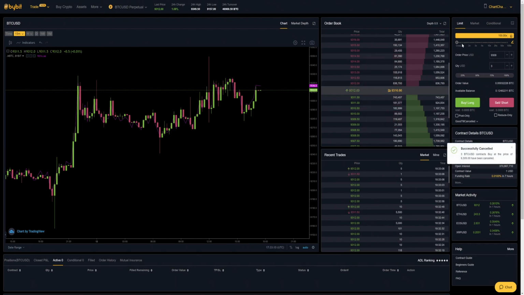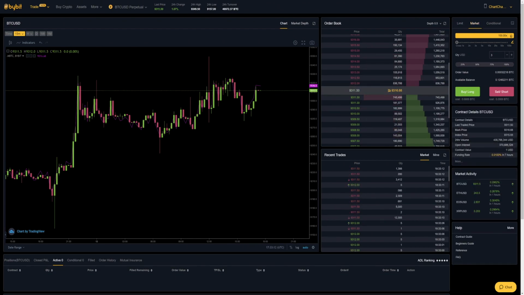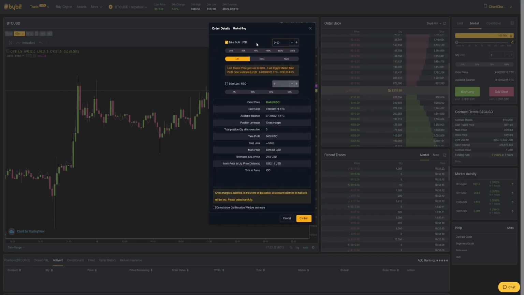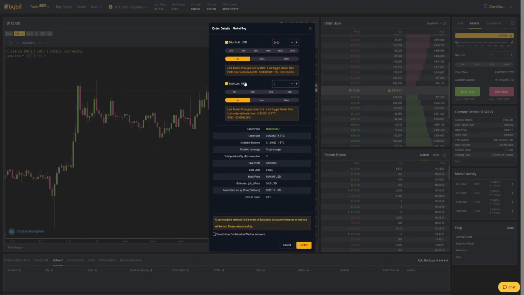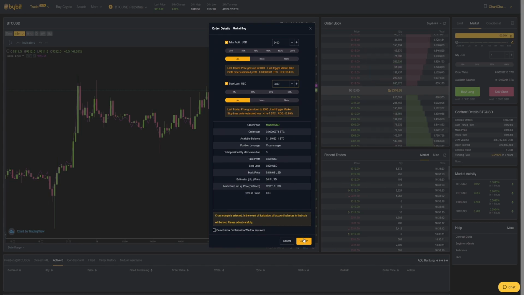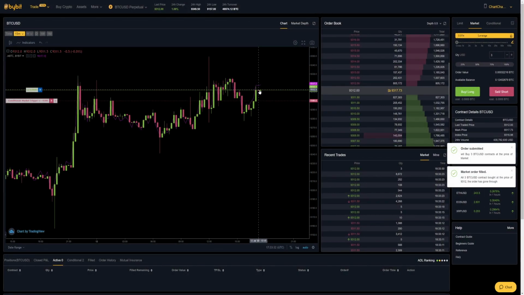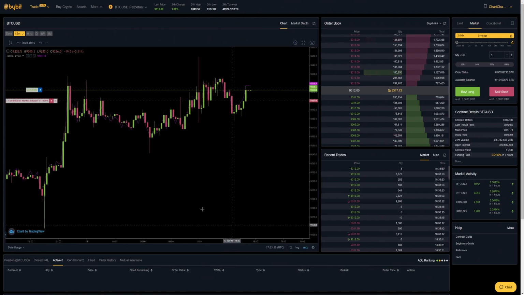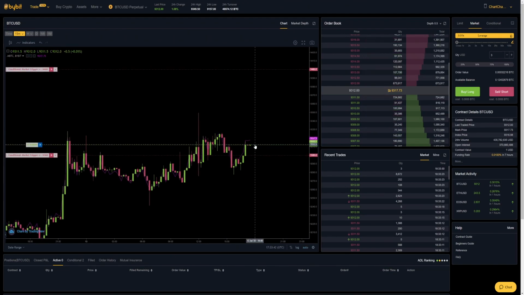Okay, let's say that we didn't want to wait around and we wanted to get filled straight away. And obviously we can come across here and we can click on market and we can mark it long into an order. At the same time, we can also enter our take profits. Again, we'd say, let's say 9,400 is our take profit, and we can then enter here a stop loss. And again, we could enter 9,300 as a stop loss. And then we can click on confirm. And now that's entered us into our position straight away. You see how that stop loss is entered automatically for us, and also the take profit, all automatic. We don't have to worry about doing anything ourselves. There's no way that we can mess up on this because it's all very, very, very simple.